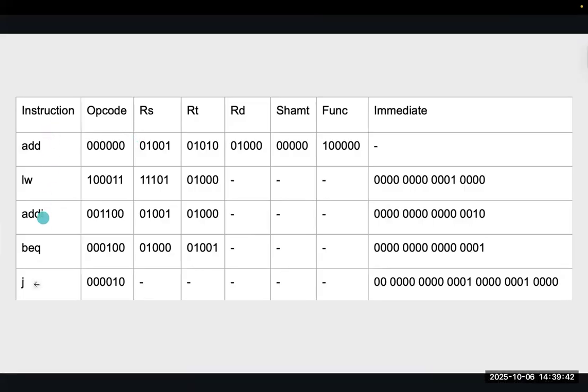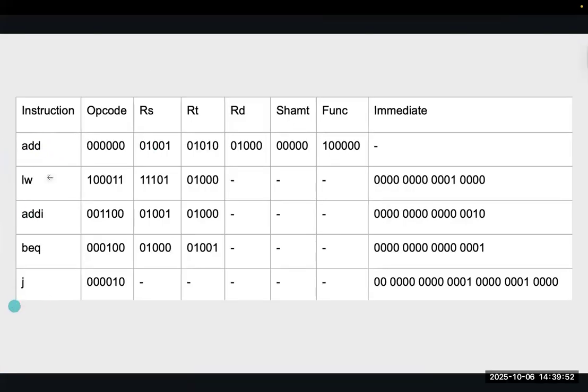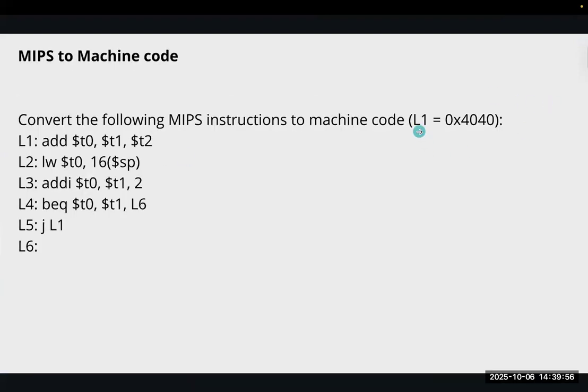Under instructions, you write all the instructions that were given to you in the question. We have add, load word, addi, BEQ, and J. Likewise, we did that. And your L1 starting address is going to be 4040 hex. That's the address of L1, which means that L2 is 4044, L3 is 4048, and so on.